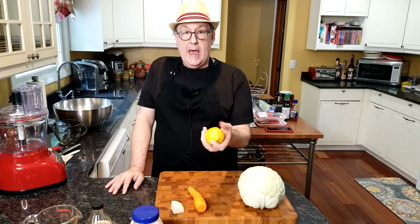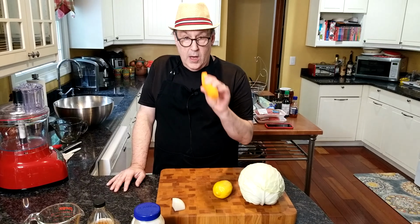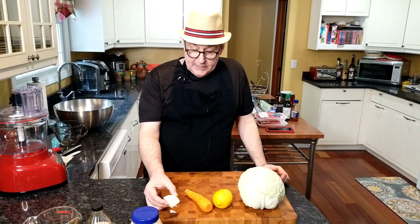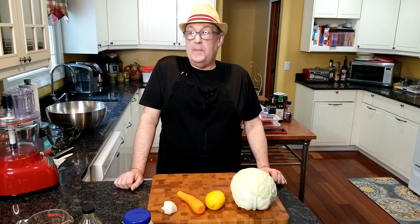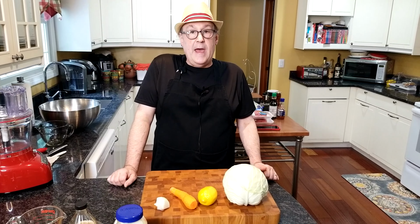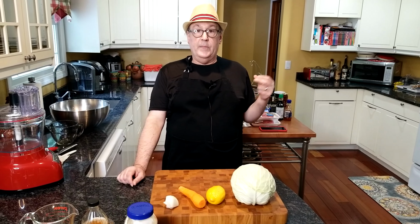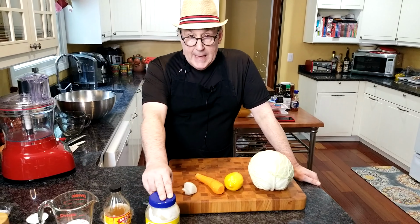All right, you need a nice juicy lemon. We need 1 peeled carrot. And I'm going to put a little tiny bit of onion in it. You don't usually see onion in coleslaw, but I'm going to shred it in with everything else. It just gives that nice little background extra element, I think. We need some mayonnaise, all right?